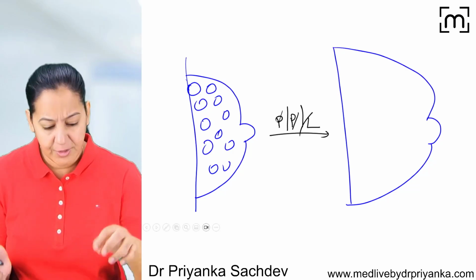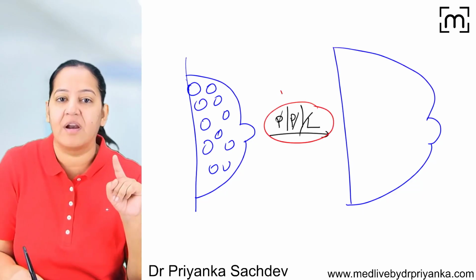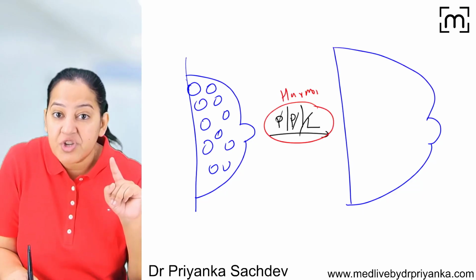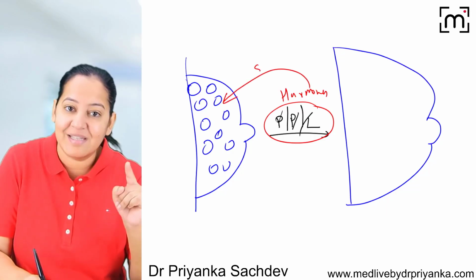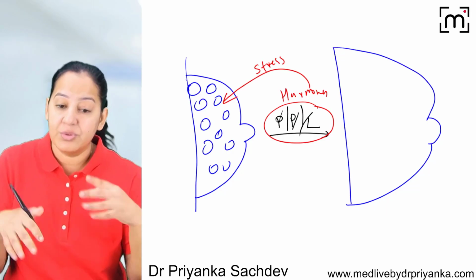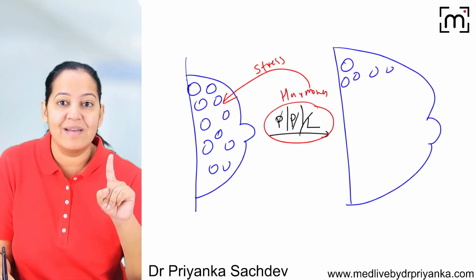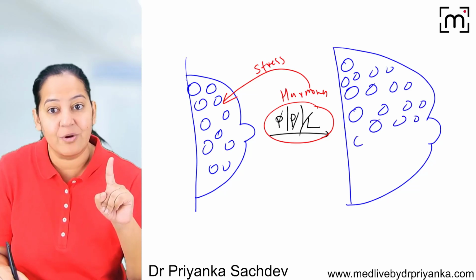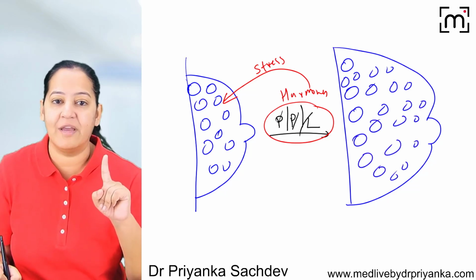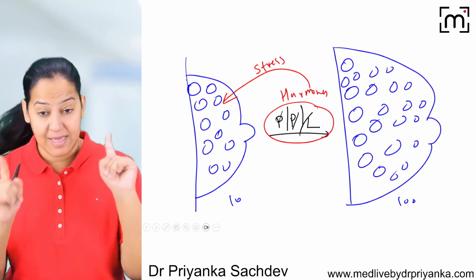Why is it increased? Do you know the reason? Because during these 3 conditions, there are hormones in the blood, estrogen and progesterone, and that is acting as a stress for these cells. So these cells will increase in number, not the size. Mind my words. I'm saying they are increased in number, not the size. If there are 10 cells here, here are 100. I'm just saying a number to understand, but the size is the same.